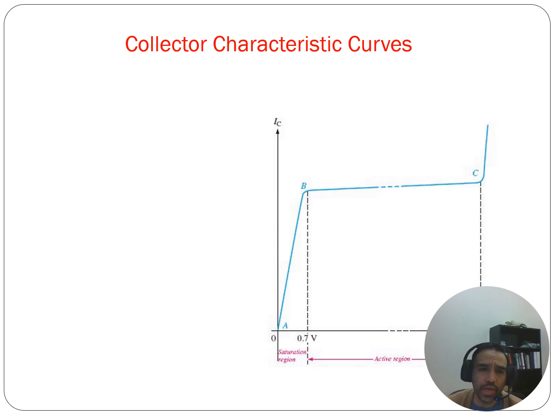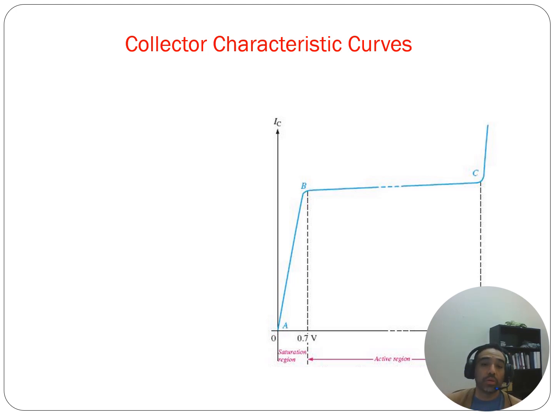So if you see here in the graph, we have what's called the saturation region. This is the region where the transistor is fully on. The collector-emitter voltage, VCE, is low, and the transistor allows maximum current to flow from the collector to emitter. The collector current, I sub C, is high and relatively constant regardless of the increase in VCE. So any change in VCE is not going to cause any more change in I sub C, and the transistor acts like a closed switch.